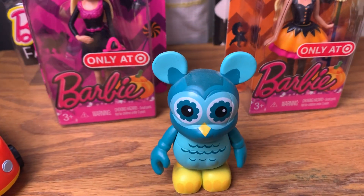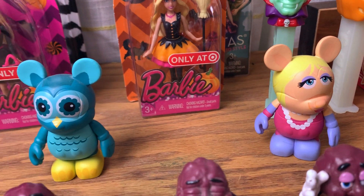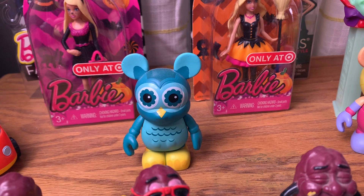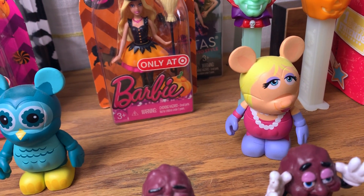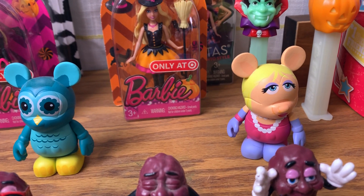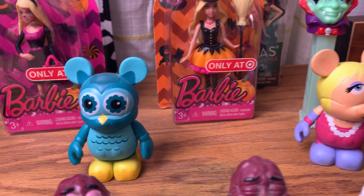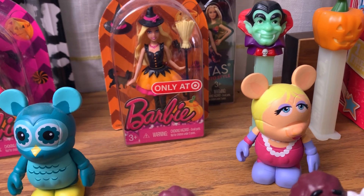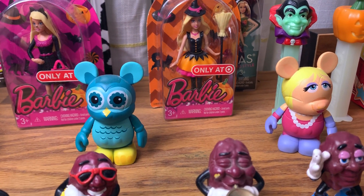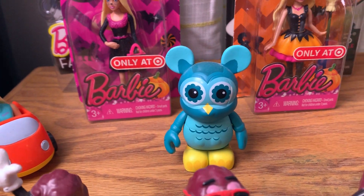This owl and this Miss Piggy are Disney vinyls. As you can tell they look like Mickey Mouse, except they aren't. I got these years ago at Downtown Disney, or what they now call Disney Springs. These were a hot commodity — imagine like the Funko Pops now — everyone was buying them and you could go into other stores and trade them. I used to have a third one that looked like a tree, but I frankly don't know where it went.